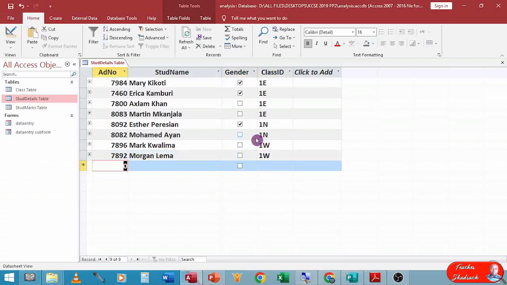Then we have got 8184. This is Emily Mawasi, a female. Therefore, we leave it like that, and we say this is a no. When it is female, we are marking with a tick, isn't it? That's what we were advised by the examiner.